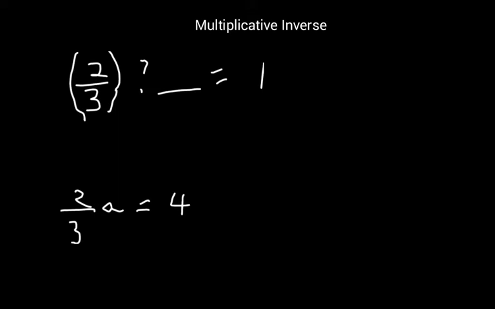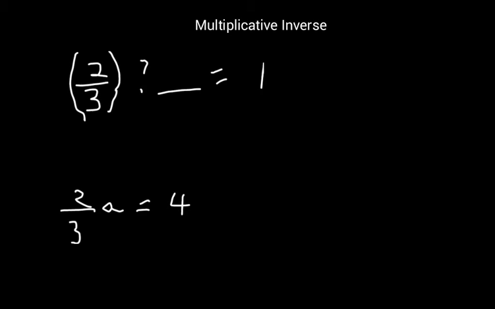You might remember that you can use division to undo multiplication, and you can use multiplication to undo division. There is another way that you can undo division, and that is to use the multiplicative inverse of a number. So the first thing I'm going to look at is 2/3 times a certain number would equal 1. And that number is the multiplicative inverse of 2/3. The definition of the multiplicative inverse of a given number is whatever you multiply that given number by to get 1. So the multiplicative inverse of 2/3 will be something that you multiply by to get the number 1.